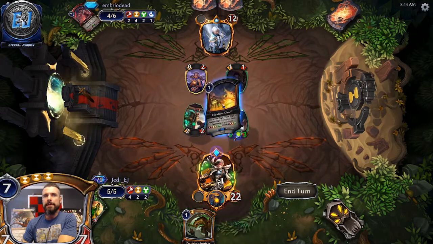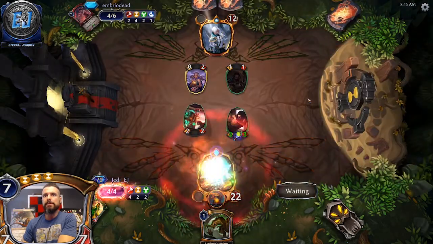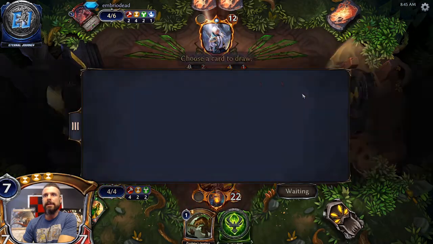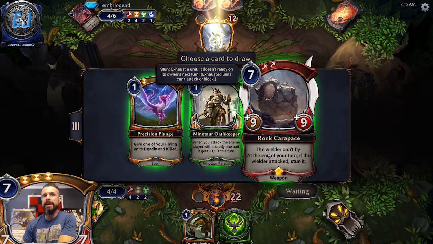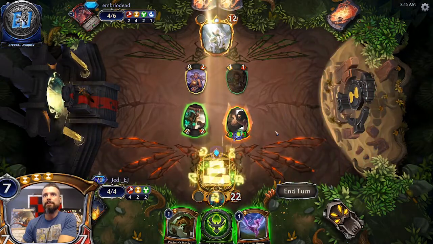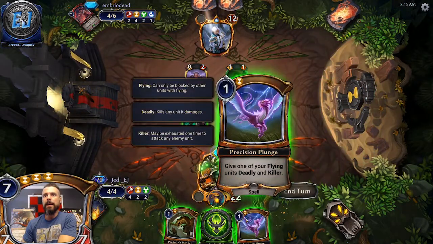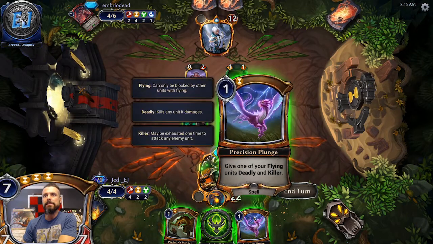We will decimate here. I know our deck is very power hungry, but I like drawing a card right now. Oh wow, we can give that killer as well. Wielder can't fly at the end of your turn if wielder is attacked. Oh man, well we're so far away from that. Yeah, we'll just do that. And let's killer that now, I guess.